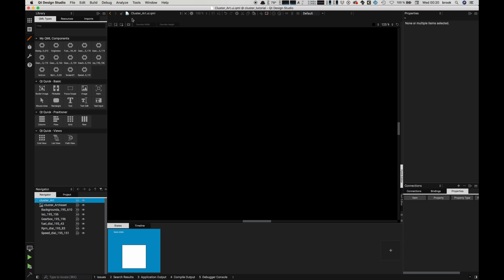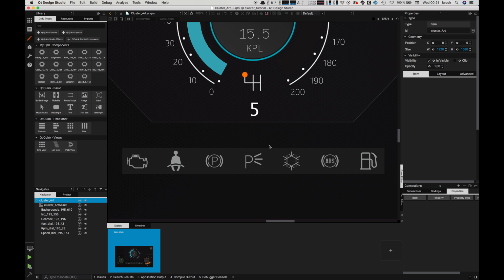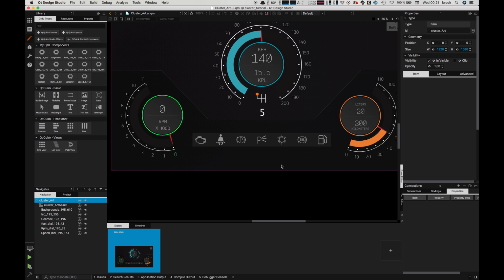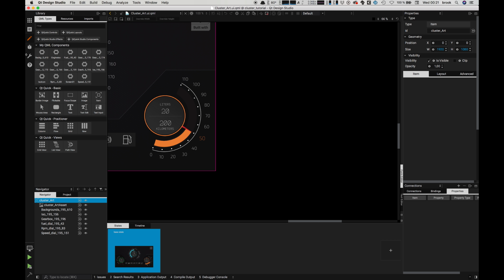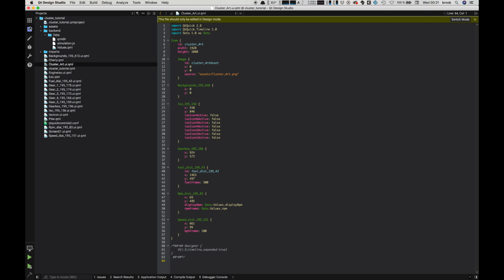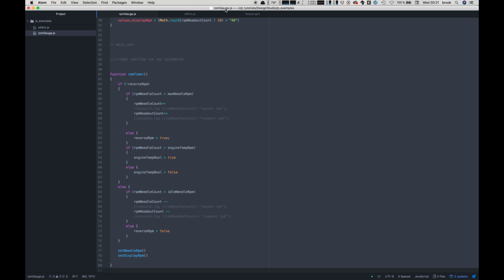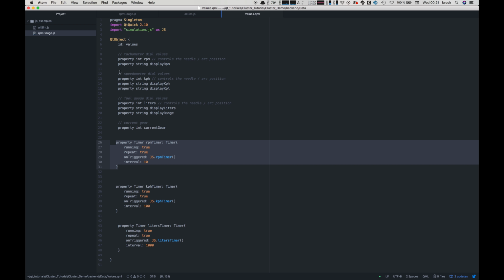Come back up to our main file, and we're going to add in what we need for this. And I'm just going to copy and paste everything across. So we need the variables.